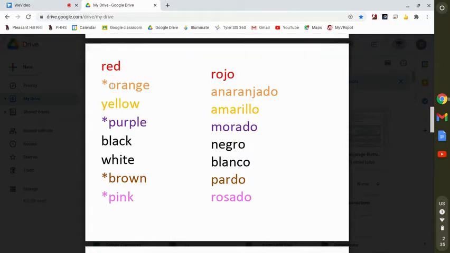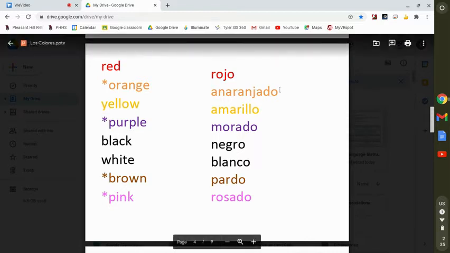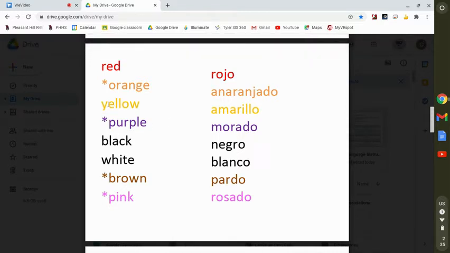Now, if you'll notice on orange, purple, brown, and pink, I'm going to give you additional words that you can use. That's the reason I have the stars by them. So you can use the first one, anaranjado. Now, if you can say it, you can spell it. A-na-ran-jado. Anaranjado. The word for yellow, amarillo. Now, those 2 L's make a Y sound. Yes, it looks like Amarillo, Texas. Okay, really, it's called Yellow, Texas.